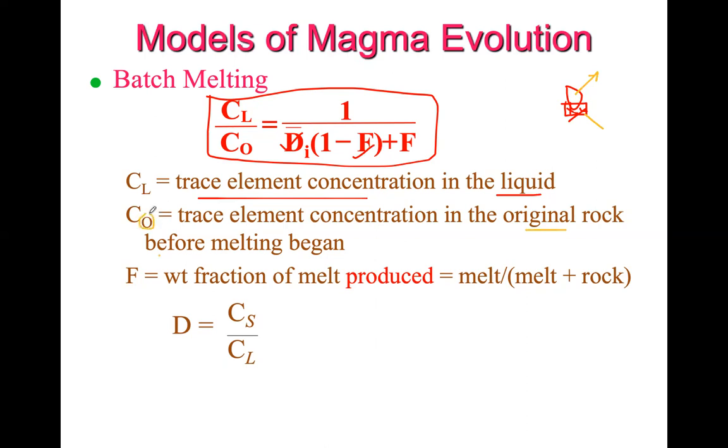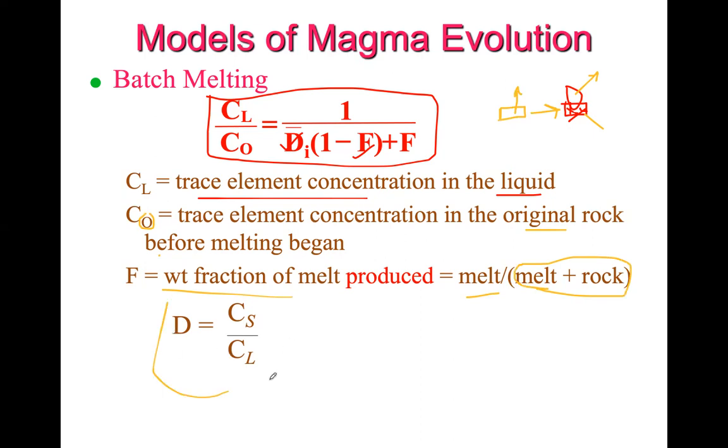That is before melting, the original source. We have the source, and then it is subjected to melting. Some elements fractionate into the melt, and some elements remain in the residual solid. But for the equation, we take the original source. This is the equation, and F is the weight fraction of the produced melt, the amount of melt produced, or what we sometimes call the degree of melting. You can take it as melt volume divided by the whole system volume, melt plus rock.